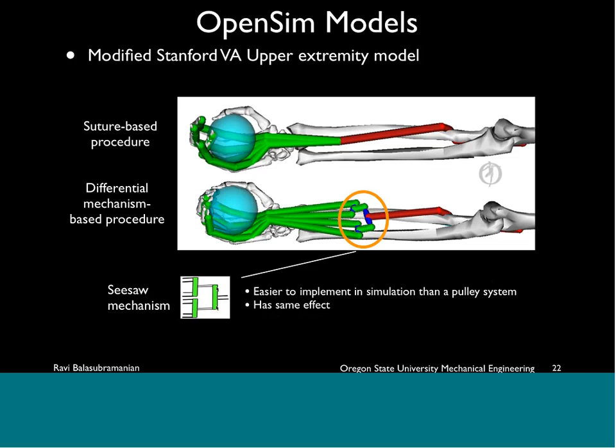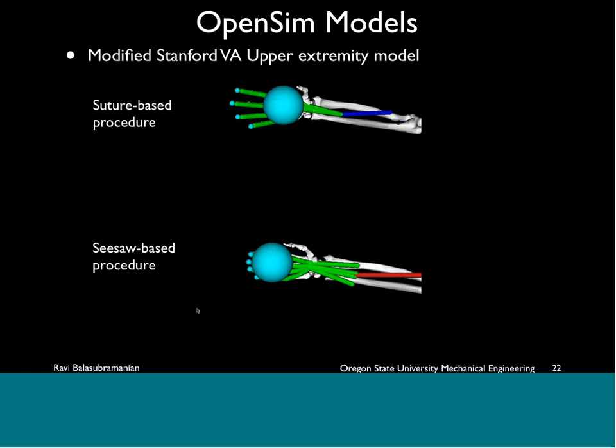There is a proximal seesaw mechanism, and the seesaw mechanism can translate up and down, proximally and distally in the forearm, and it can rotate about the point at which it is hooked up to the ECRL muscle. So it has multiple degrees of freedom. And similarly, the distal seesaw mechanism also can translate and rotate. So it has exactly the same effect as the pulley systems, but it's just easier to simulate without having to simulate tendons wrapping around round surfaces and so on.